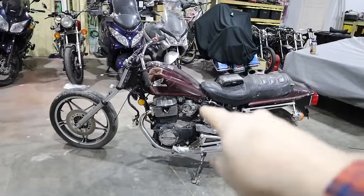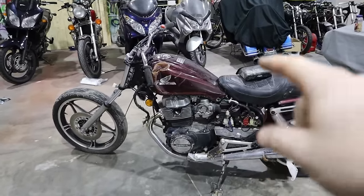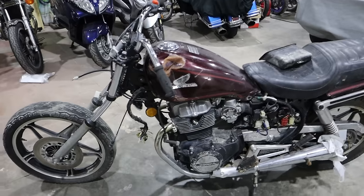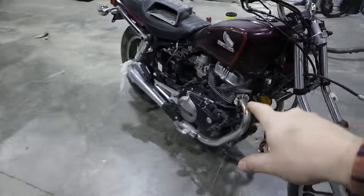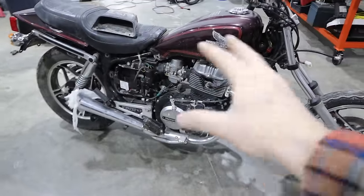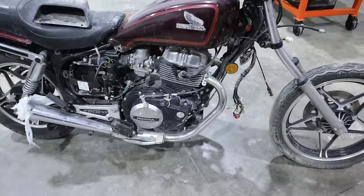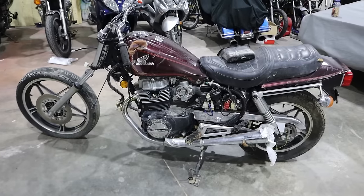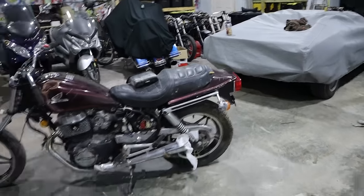In case you didn't know, 450cc, this one is a six-speed manual and I believe it's a three-valve, which is pretty cool. I've seen these bikes do things they shouldn't do - they're pretty damn awesome in my opinion, I think they're underrated. Cool little bike. So let me go ahead and put this thing over there where is the only spot it will fit, bring the A over, and I'll show you that one.